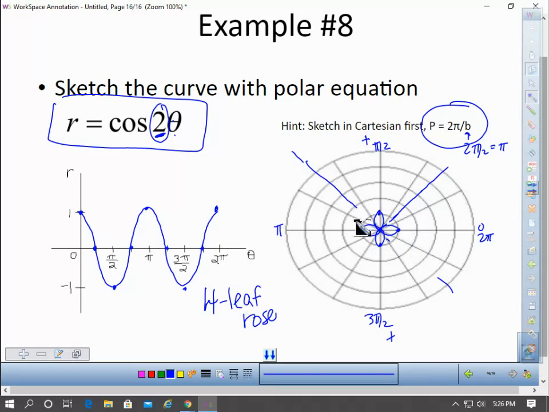So when I was graphing this, I already knew before I started graphing that this was a rose petal and it's going to have 4 petals. So that's how I knew that it was going to start here, swing around, go up, go over here, and swing around to there. It's kind of like a spiral graph. I don't know if you know what a spiral graph is, but a spiral graph is an art toy, and it allows you with discs to make nice little spirals and make all kinds of interesting spiral graph pictures.